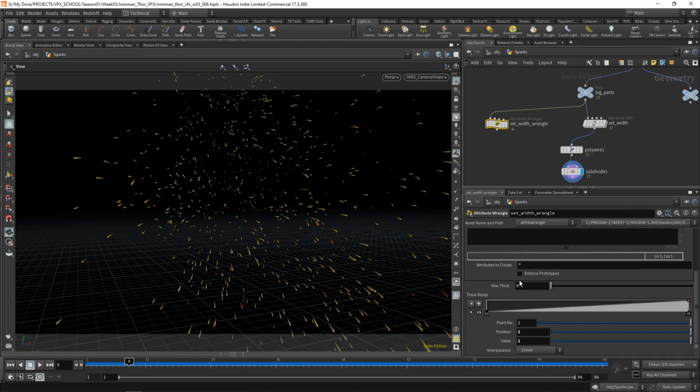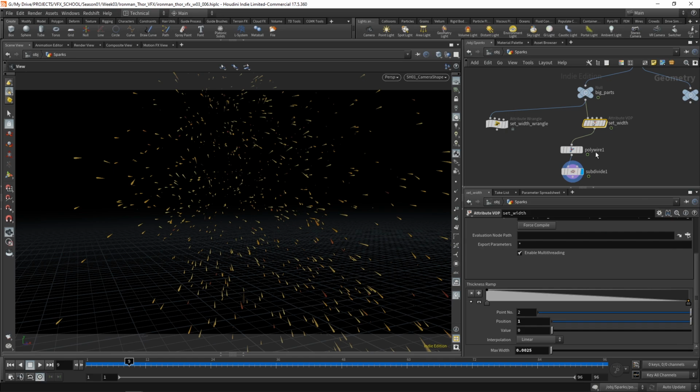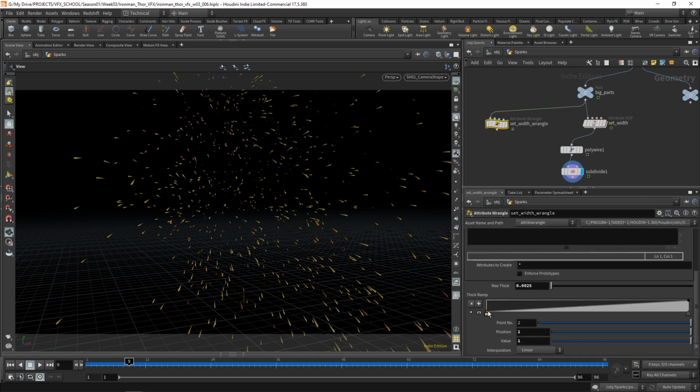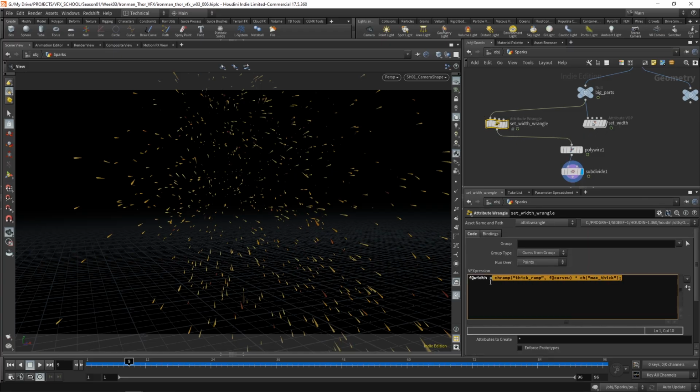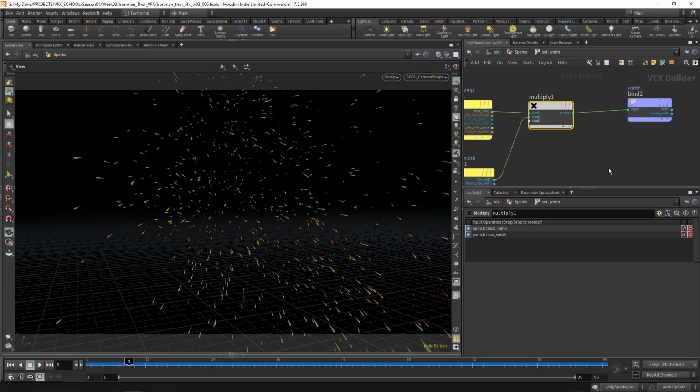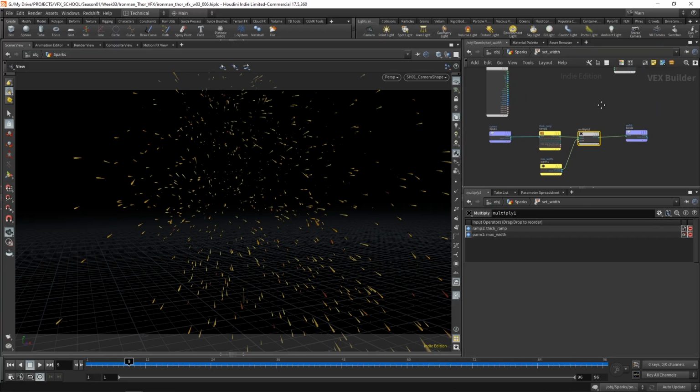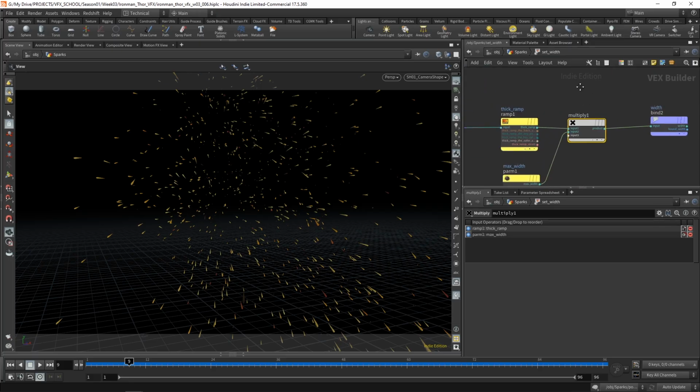That's exactly the same thing. So I'm going to go here 0.0025. I think that's the value that we're using. Yeah, 0.0025. Let's just make sure our ramp is in the proper direction. And we're going to get exactly the same result. Okay, no difference whatsoever. But it's just a very simple line of code that gives us the same result as creating all this and renaming and all that stuff.